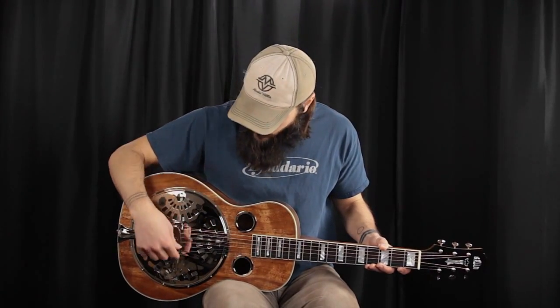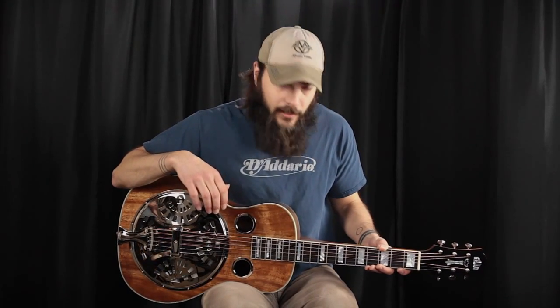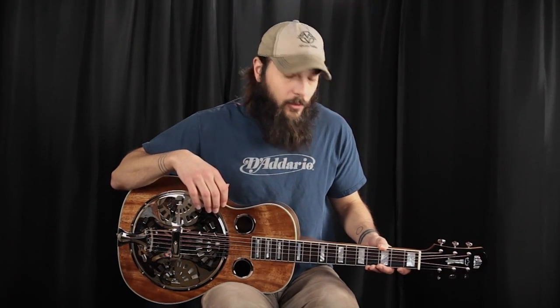Inside the body, we have a completely open sound well and Guild's own reflective voice system, which is essentially a baffle that projects the sound upward. And I can tell you after playing it, this guitar has incredible projection and great string-to-string separation.